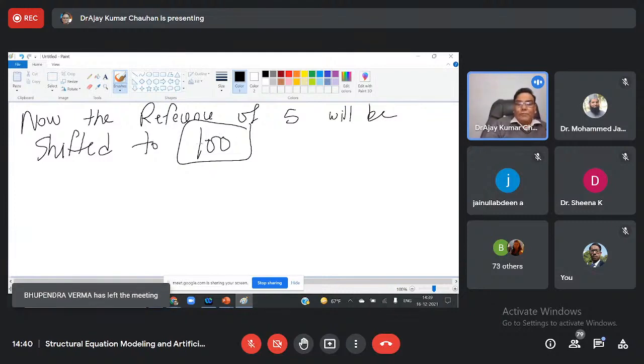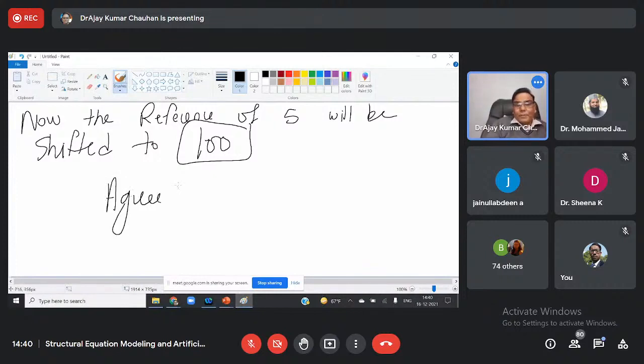Why is this so? Because if you compare something with 100, you can have a better picture. What is the agreement? If the score is more than 75, then we can say strong agreement.